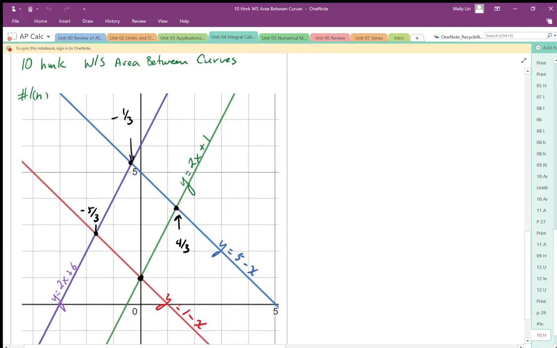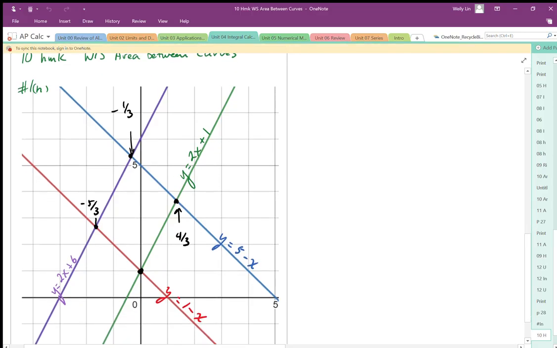So to do this, we need to set up our integrals. The first integral is going to be from negative 5/3 to negative 1/3. And it's going to be this area in here. So I'm just going to frame it out here. And this area, I'm going to highlight in yellow, and this area is going to be the purple line minus the red line. That'll give us the difference between the two lines, which gives us the height, and then we can multiply that by dx.